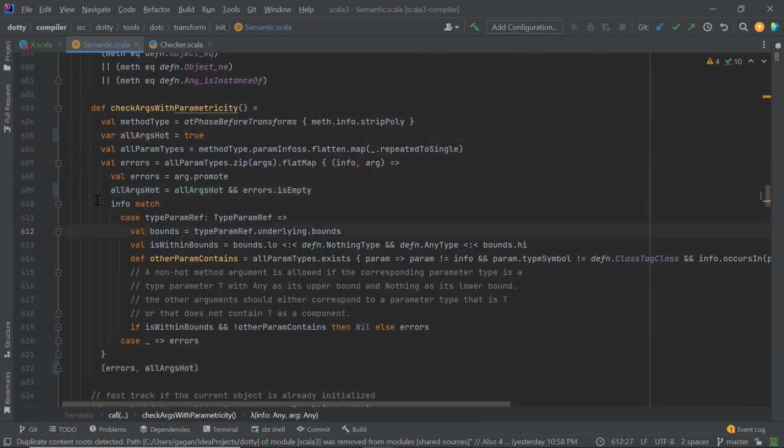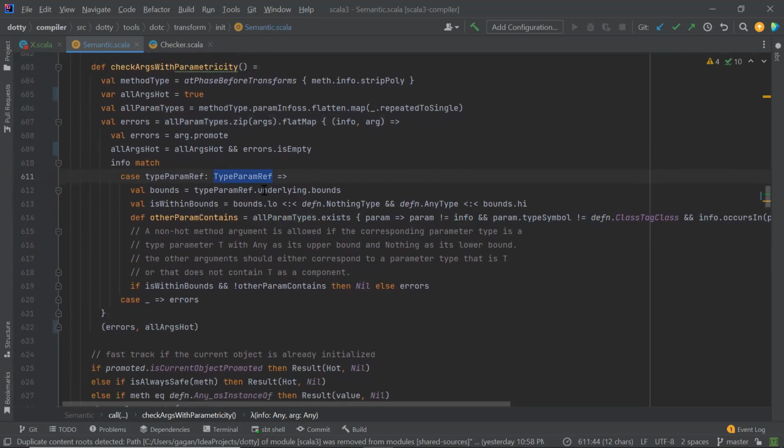And then we're checking the info, which is the type information about the argument, right? Yeah, defined at the definition set. So this type param.